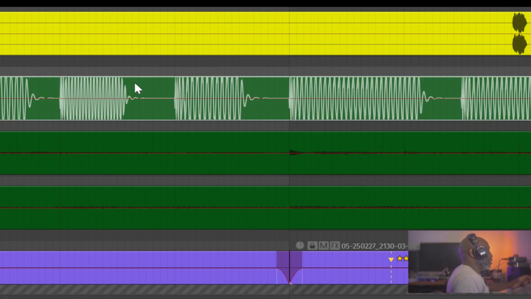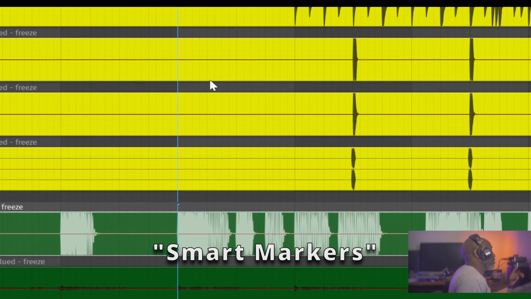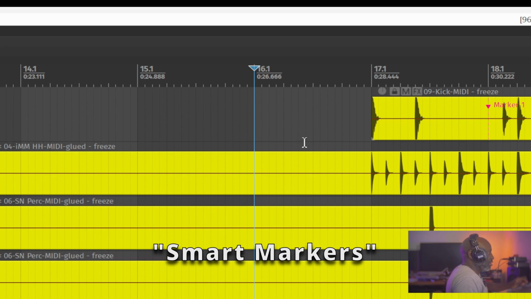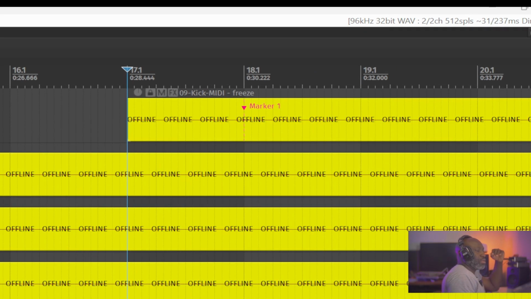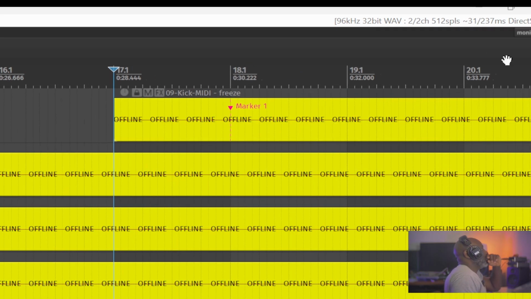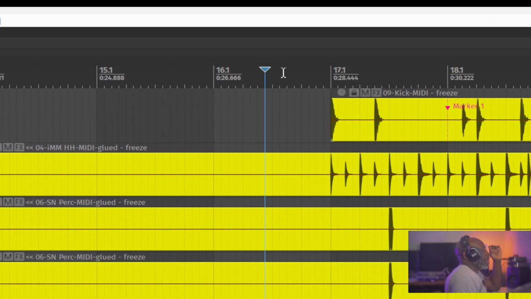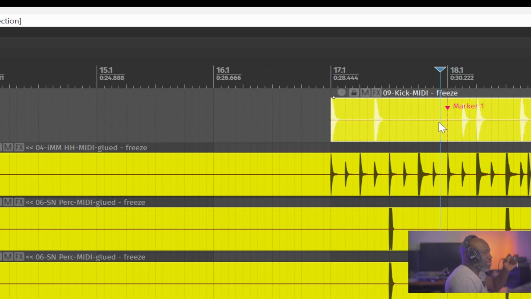So last up, we're going to talk about smart markers, which is something that I just recently learned about, and I think it's pretty cool. So what a smart marker does is you can place a marker in a specific area, and the marker has to be a regular track marker. It cannot, as far as I know right now, work as a take marker. I'm sure there's a way to do it, but I just haven't found it yet. When I find it, I'll probably do a quick update like a YouTube short.